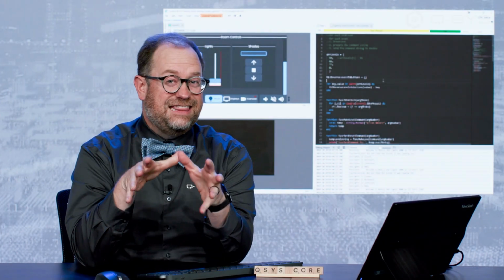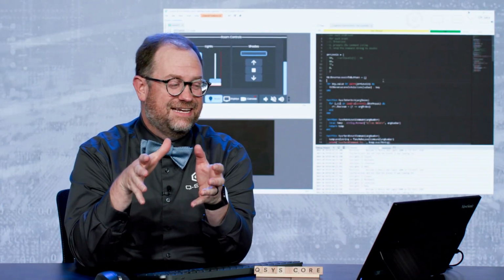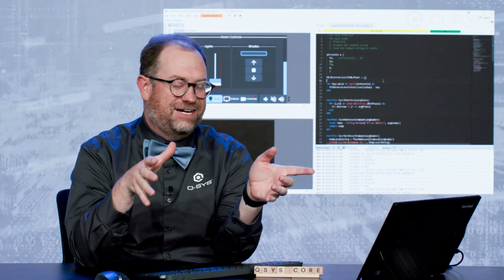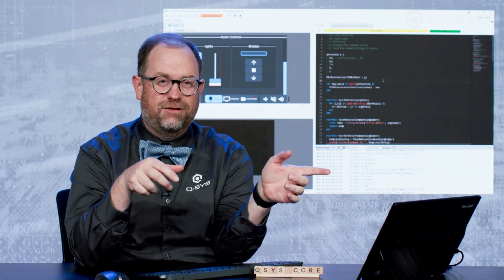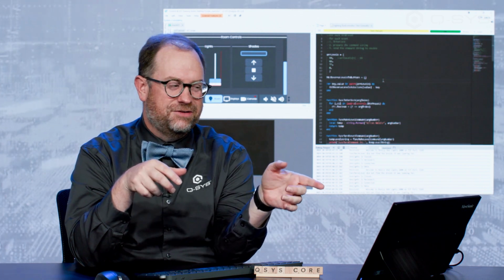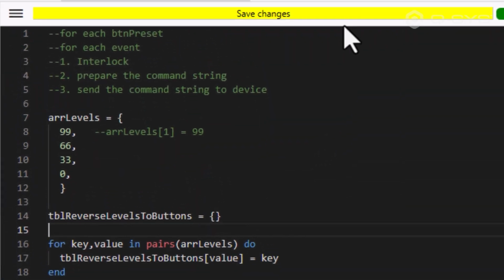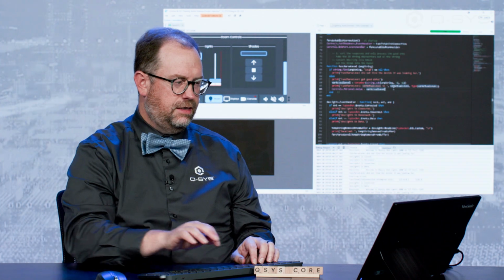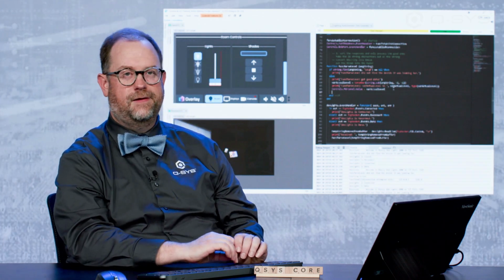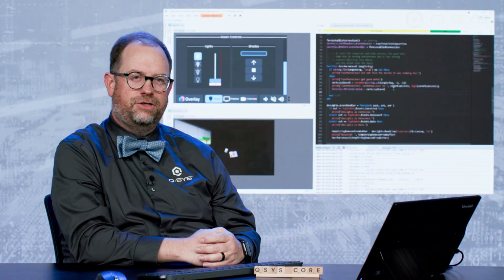And the thing that I think is most delightful is if I ever go and decide to change however many entries are in rLevels, the next time the code runs, this for loop writes the reverse table for me. I don't need to think about it. All right, hit save. You ready? We already know of a way to make the lights illuminate, don't we? Our preset lights to illuminate.